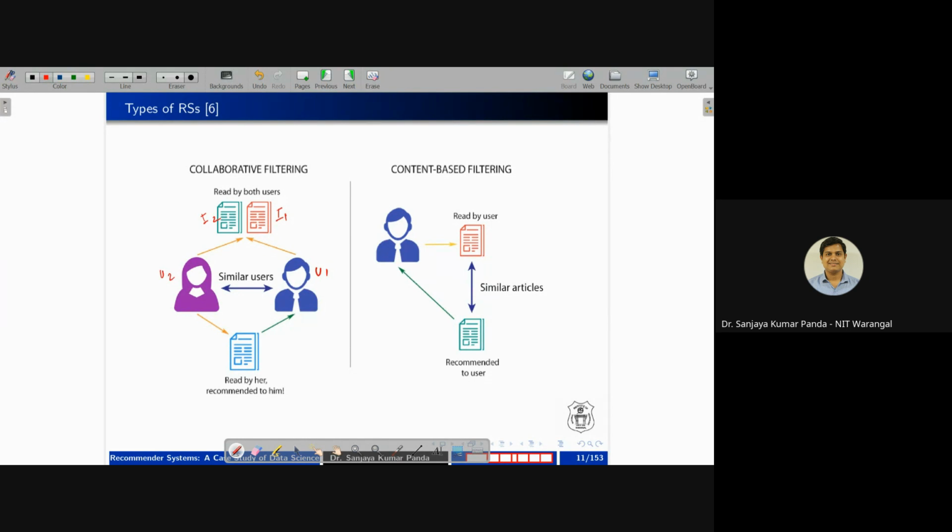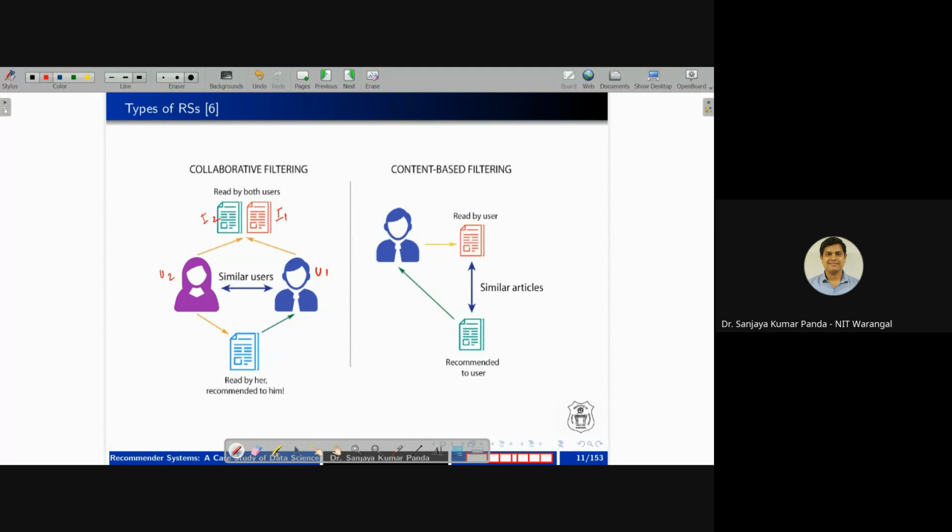If you see the content of these two books, they are more or less the same. U1 purchased I1, U2 purchased I2. The content of I1 and I2 are both the same. Same means, let's say, recommendation system book by X author, recommendation system book by Y author.